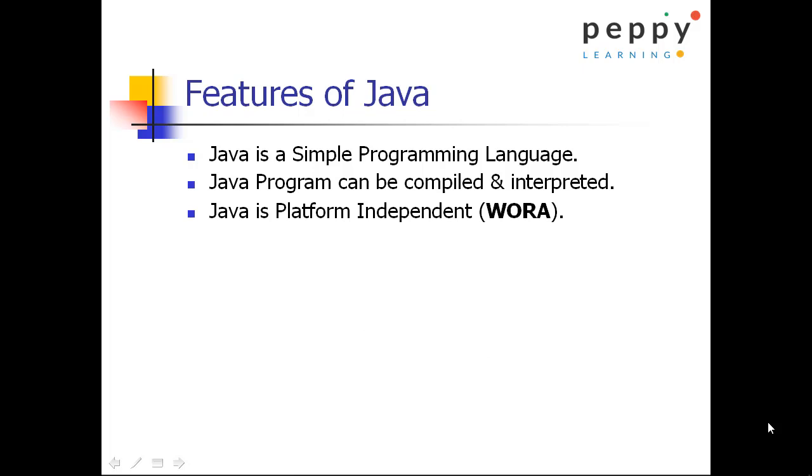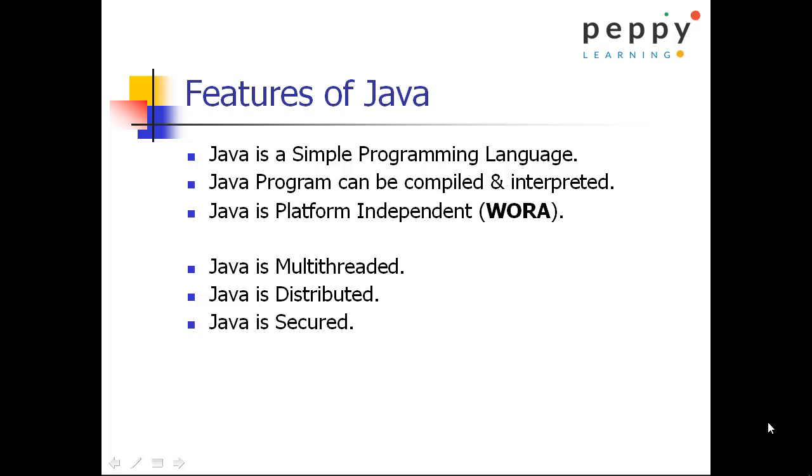Java is platform independent. It means you can create a Java program in Windows and you can execute the Java program in Linux. It works on a principle called WORA, write once, run anywhere. Java is multi-threaded. Multiple threads can execute the same program, which increases your performance. Java is distributed. Java can be loaded into multiple machines where they can communicate with each other using a method called RPC, remote procedure call.